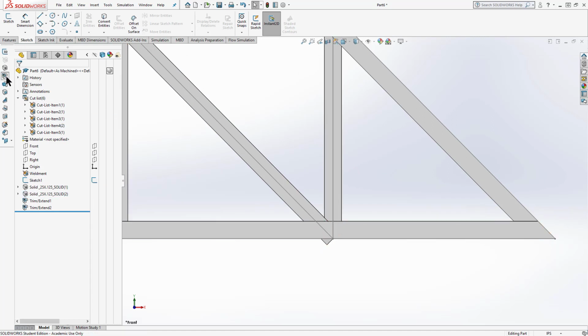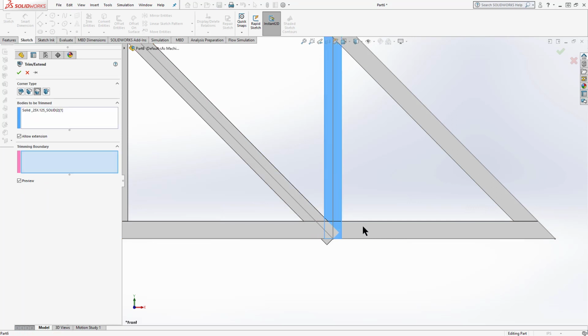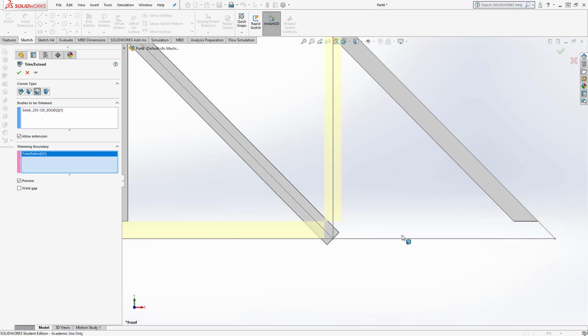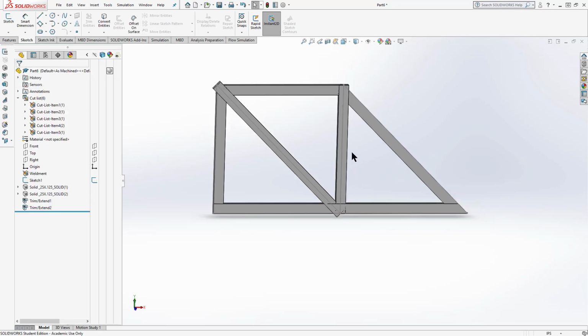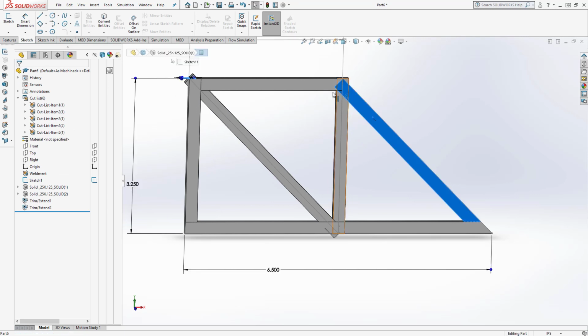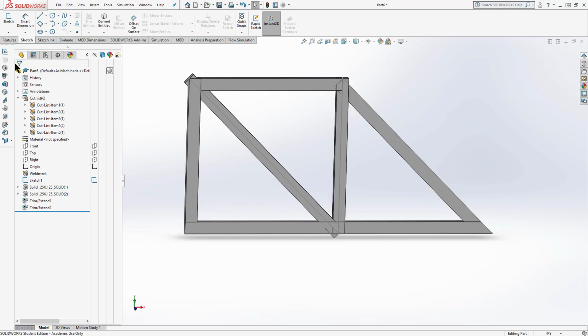And I'm going to trim that again, same idea, against the bottom. But look what happens. It wipes out a whole bunch of other stuff that I want. So I don't really want to do that. So let's talk about some other ideas. Let's do a miter joint up here. So I'm going to do a miter joint between these two elements.